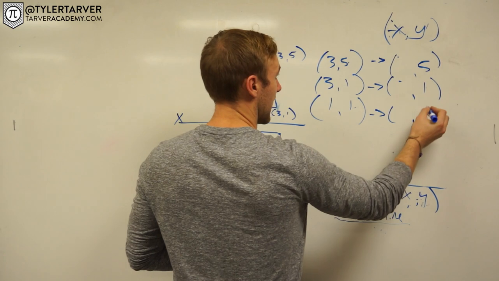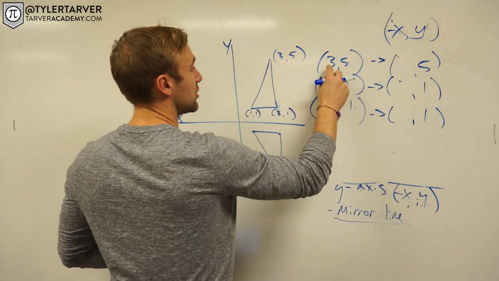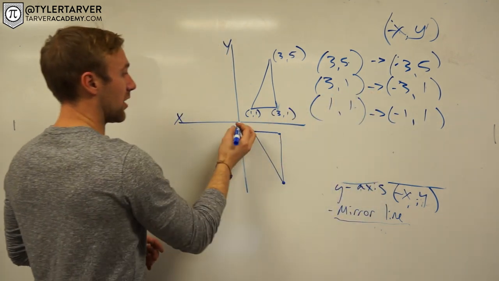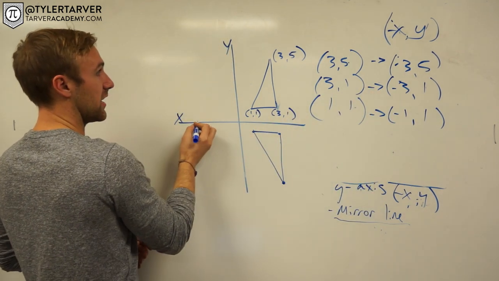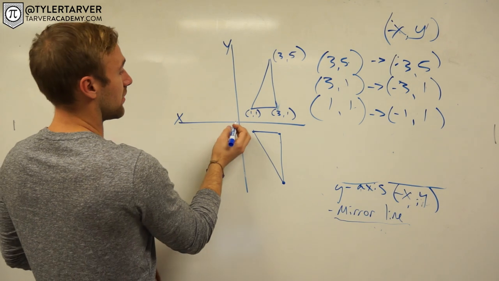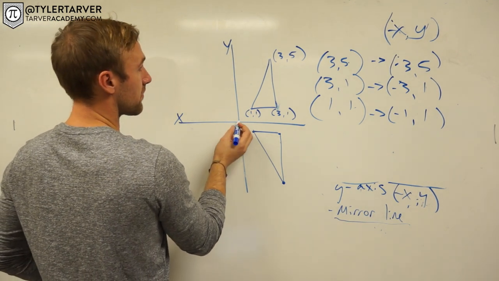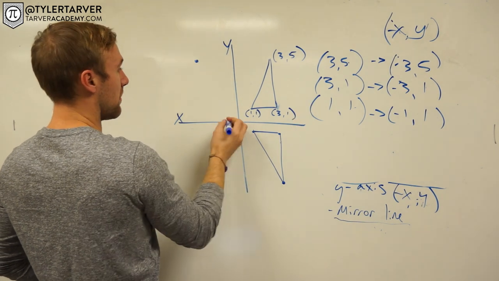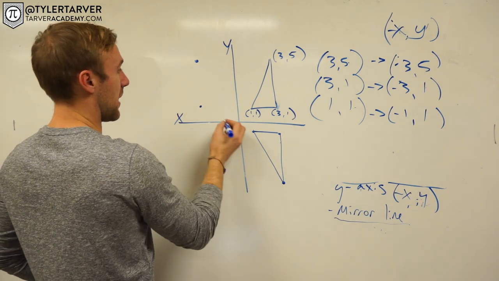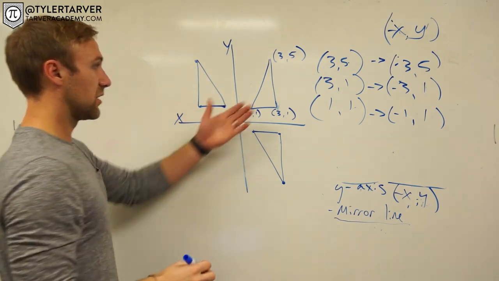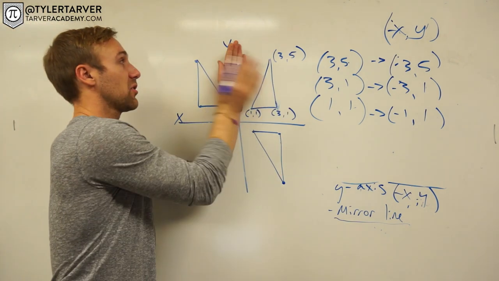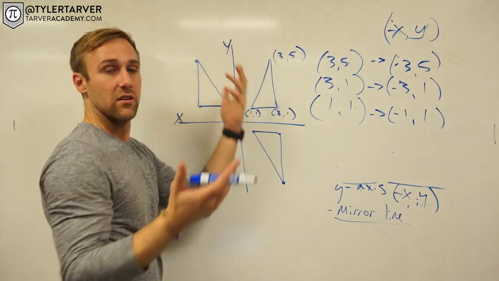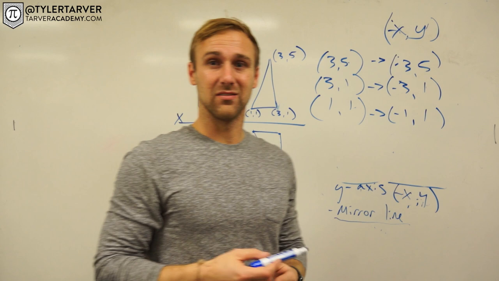So we're keeping all of our y's the same: 5, 1, 1, and all of our x's change. So that's 3, now it's a negative 3, now it's a negative 3, and that's a negative 1. We plot our points. We go back 3, back 3 up 5. And then we go back 3 up 1, and then back 1 up 1. And if this was an actual number line it looked better, but does that look like it was flipped across that axis? Like if we had a piece of paper, drew that, flipped it over here, I think it looks perfect, ladies and gentlemen. And you just learned about reflections.